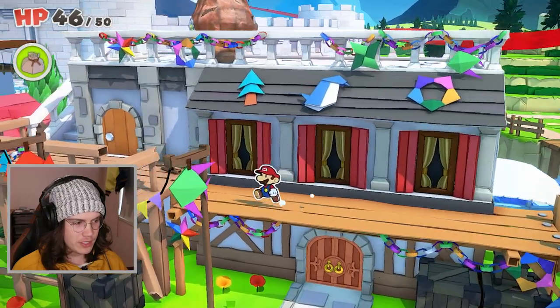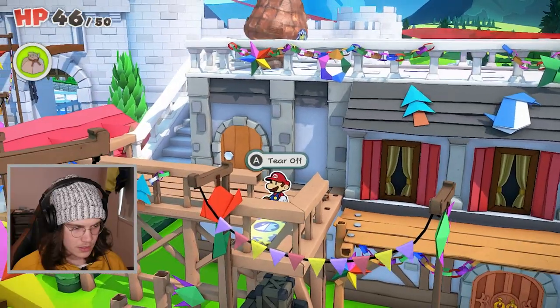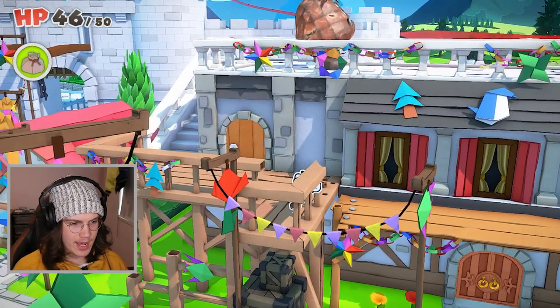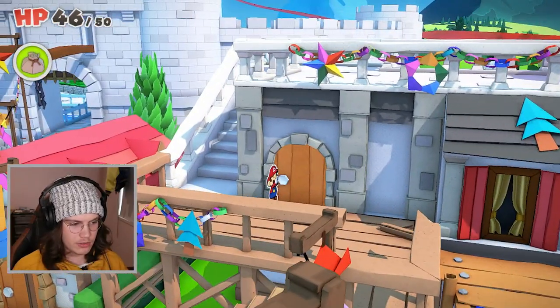Go across. There's a big Goomba on the roof there. We can go in the door. Nope. We still can't get in the door. God damn it. I thought I had it all figured out. Here we go. There's a tag here. One of the Origami King tags. What's that gonna do? Give us a... Ooh. Now we have easy access. Still haven't unlocked the door though.